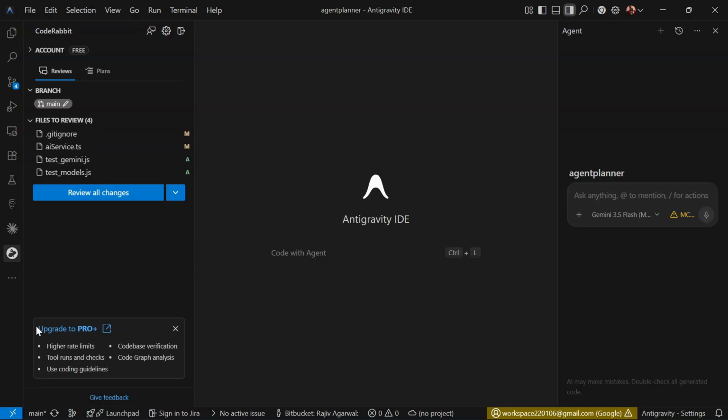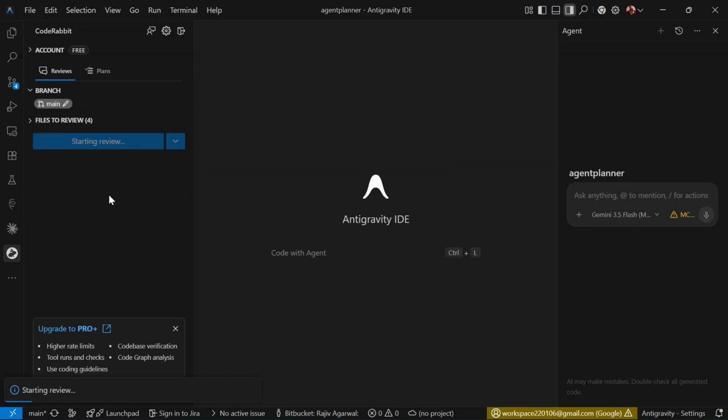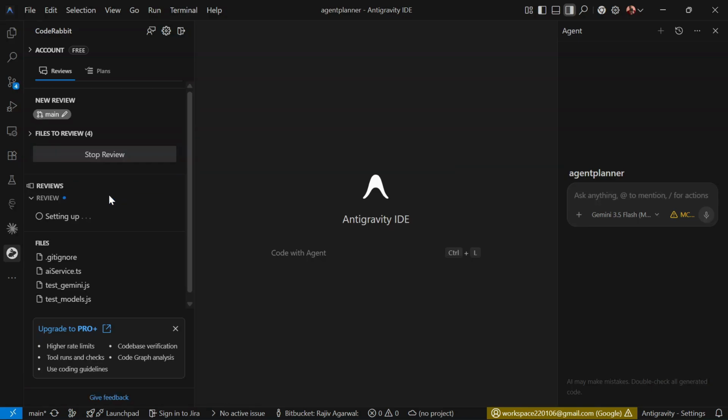As you can see, there is a files to review section. If you are committing something or you have written some code, some hard coded code or some AI generated code, it will go through each and every line of your code. If it finds that a line of code can break your function or harm your project, it reviews all changes and asks you, shall I make these changes in this set of codes?